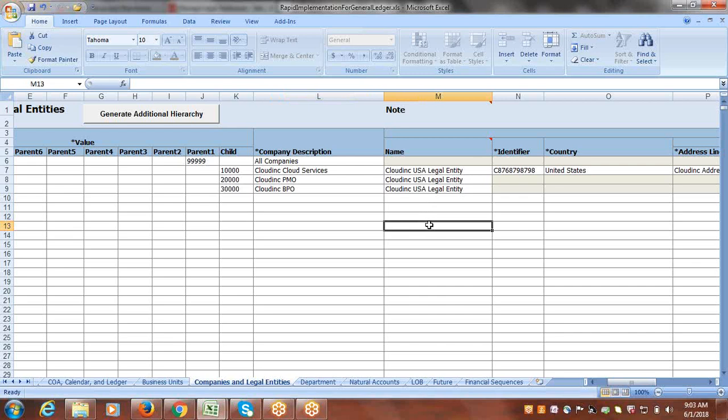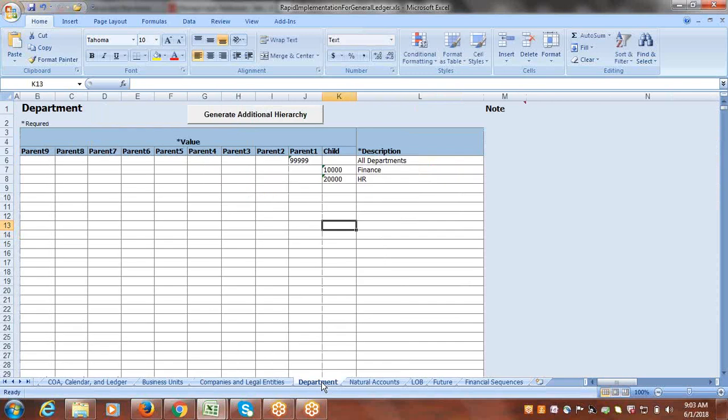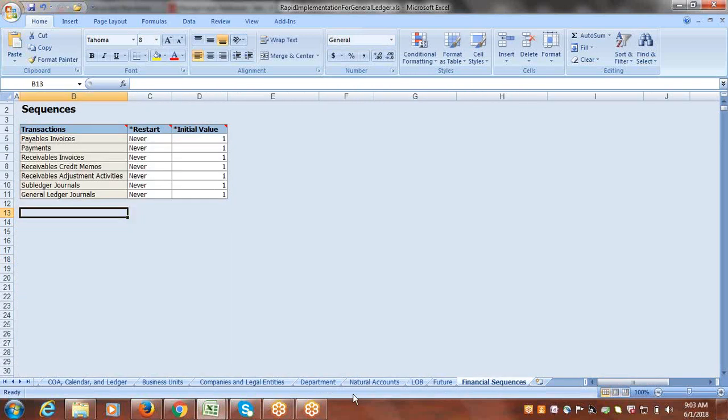The system will do that. That means these three balancing segment values will be assigned to this legal entity. That is why we are giving it here. Whatever we do manually should be done by the system. To automate the process, we are giving this information format. Departments we have given, LOBs we have given, future segment with default values, and numbering we have given.